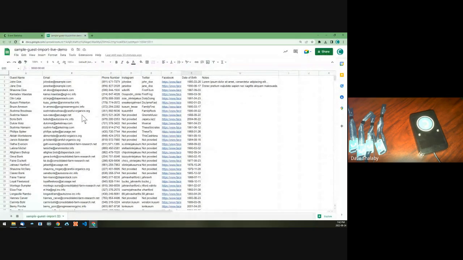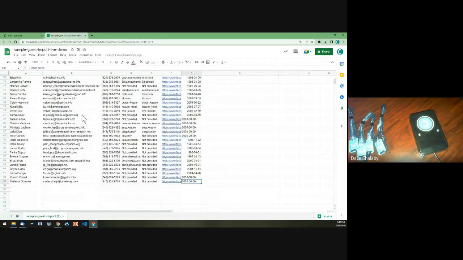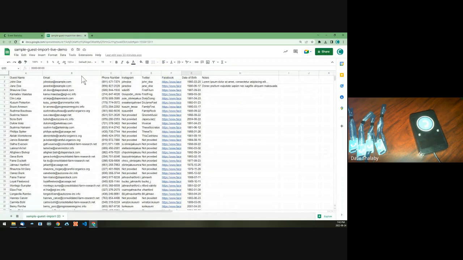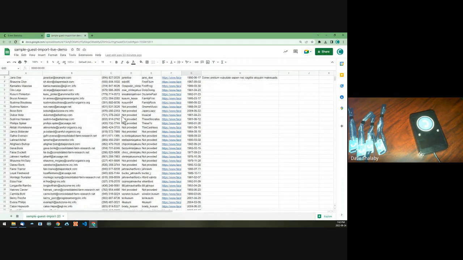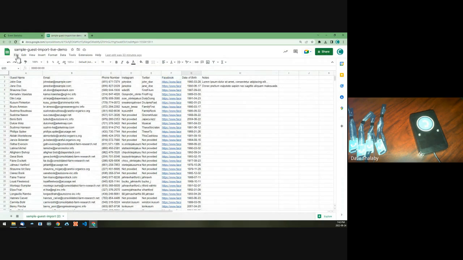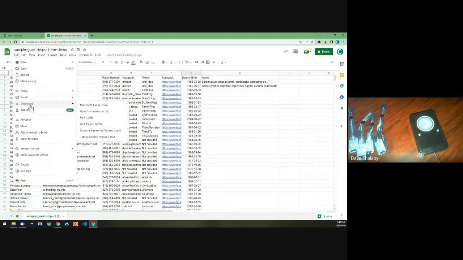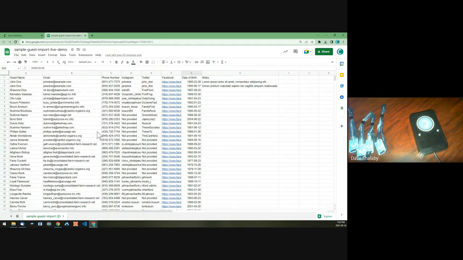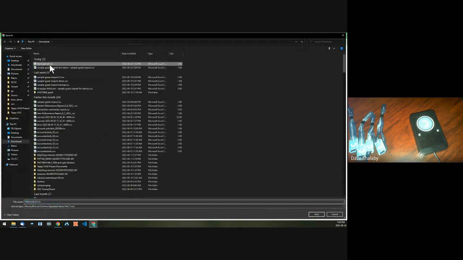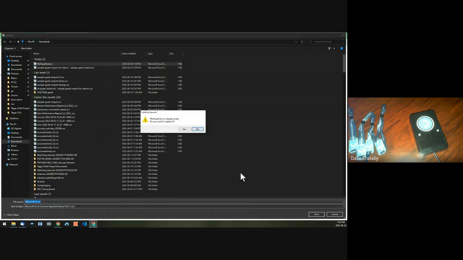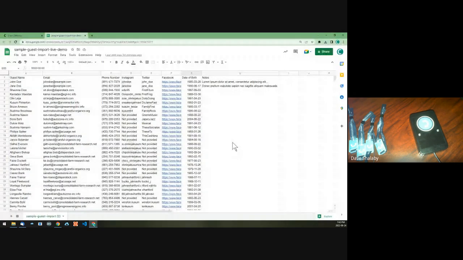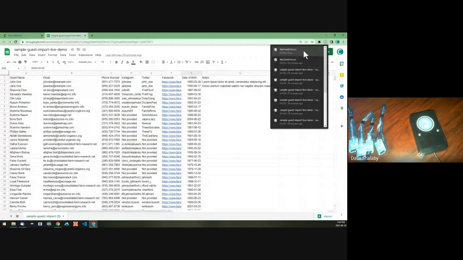Your spreadsheet of guests will look something like this, where these fields are provided. We always recommend Google Sheets to manipulate your guest spreadsheet and prepare it. When you're ready to import it, you click File, Download, and as a comma-separated value or CSV file. You save it as myguestlist.csv as an example, and we're going to overwrite. And you can see that it downloads.